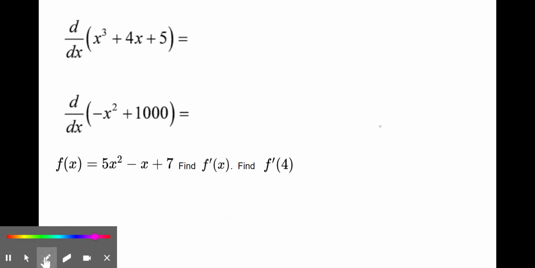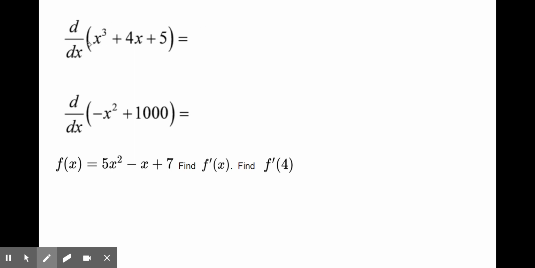Let's make it a little more interesting now. Now I want you to derive for me x cubed plus 4x plus 5. Okay, so now I imagine most of you are looking at this saying, well, that would be the power rule, x cubed, right? And then the derivative of 4x, I could figure that out. And then the derivative of 5 is going to be a 0, right? Because it's just a number by itself. But the fact that they're added, we haven't done anything where they're added yet. So I guess what you're probably hoping is, well, I can just derive each one of these separately and stick plus signs in the middle. And you can. That is a rule.